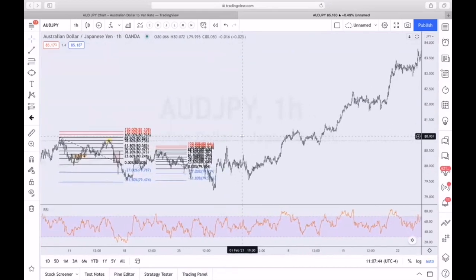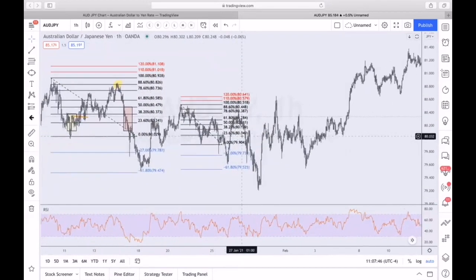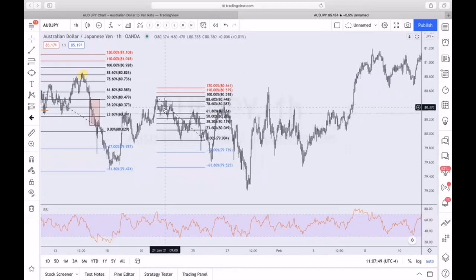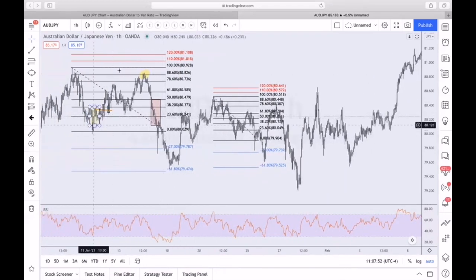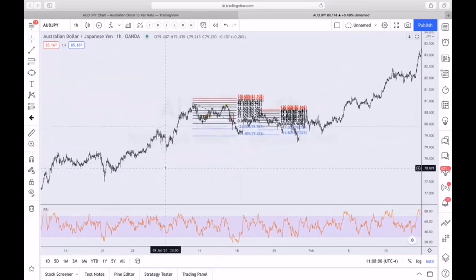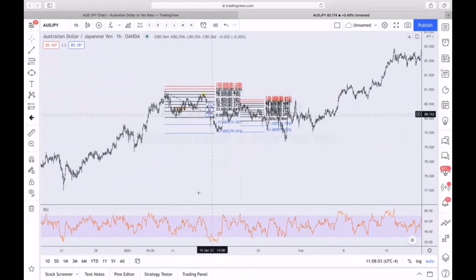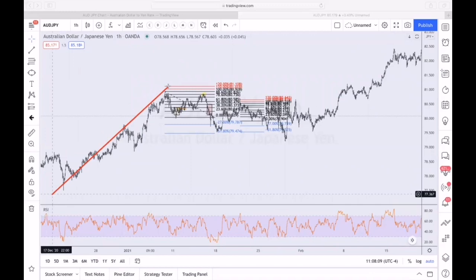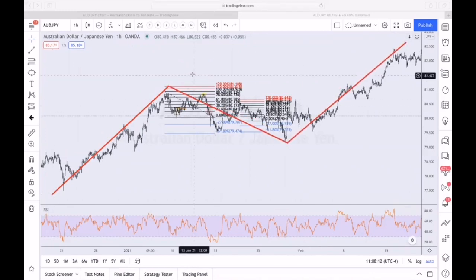Now, when I said that sometimes rules can be broken, I want you to look at this minor structure here. So remember, anytime we have, for instance, this 88.6, technically 88.6 is supposed to be a slow retrace up into our TP1 and TP2, right? But because this is a pullback, okay? Remember assignment number 2, you have trends inside of trends. The overall trend is here, here, here. So this isn't necessarily going to be slow inside of this minor structure, because we need to have the continuation of the overall trend.